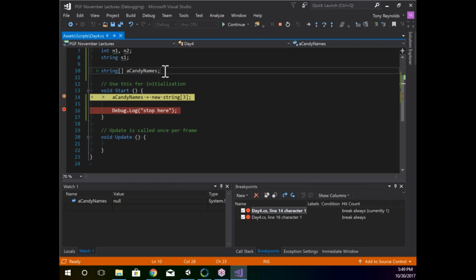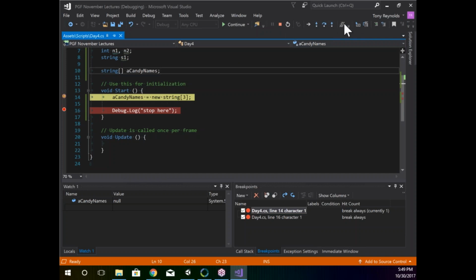It is like 0, but null has a little bit more depth to it. So when I inflate this by saying I want to get new, I want to get 3 new slots for some upcoming candy information. If I come up here and press continue, it's going to run to the next breakpoint. It's going to just execute, execute, execute, and then stop when it hits the next one. But I can manually control that by using the step into, over, and out of.